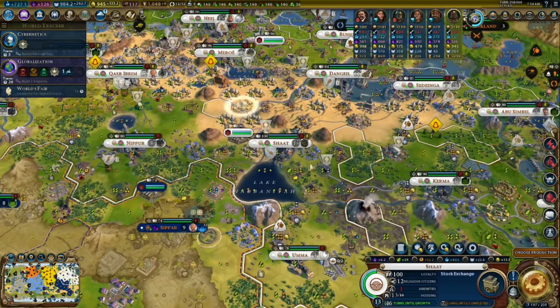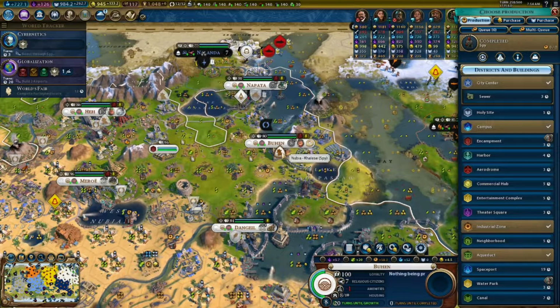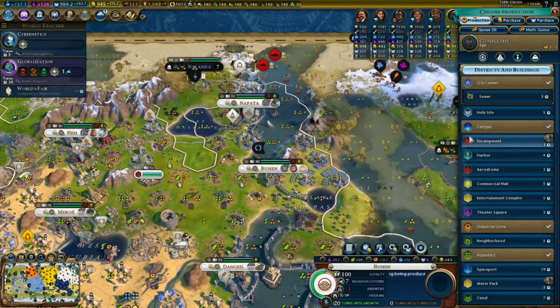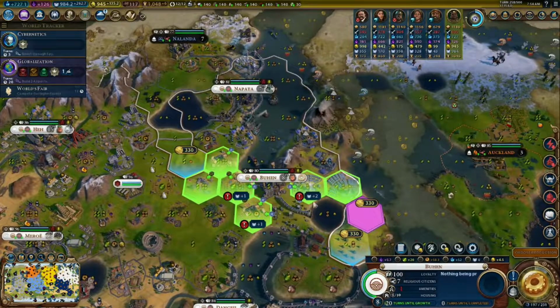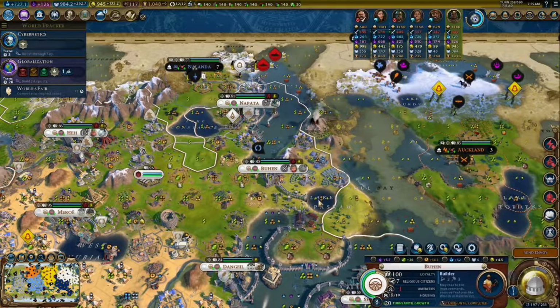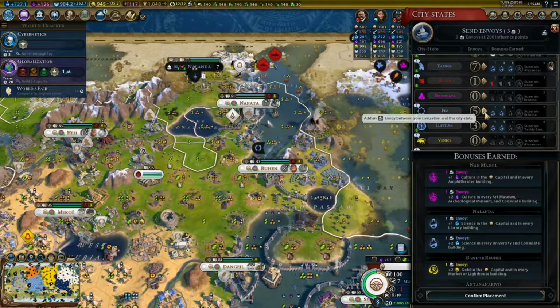Yes. Stock exchange time. More money. Let's move you to Moreau. And I don't even know what kind of district I'd want, like a holy site or something. But I don't even know if it makes sense to build those right now. I'll just get a builder. Getting a builder usually works out.